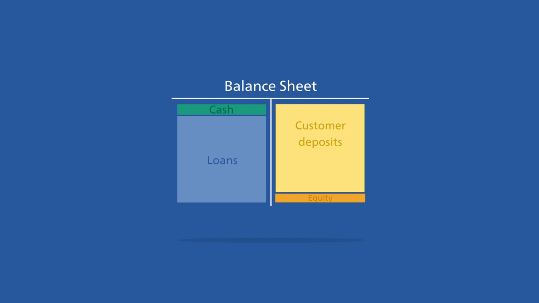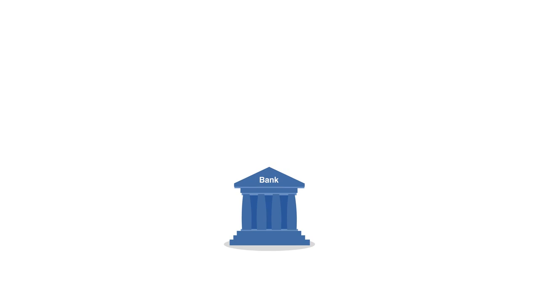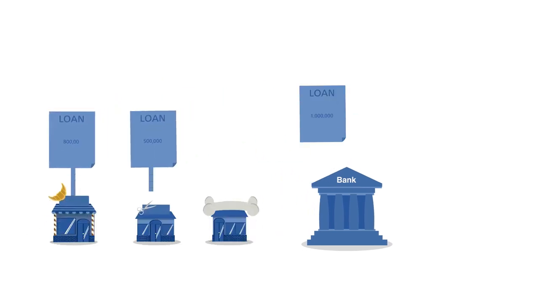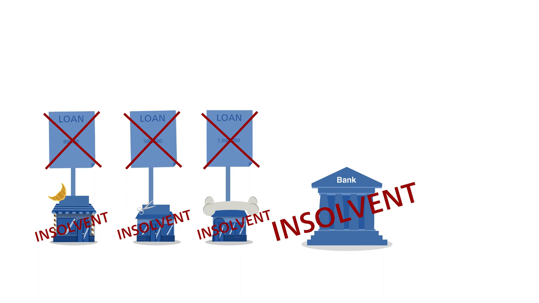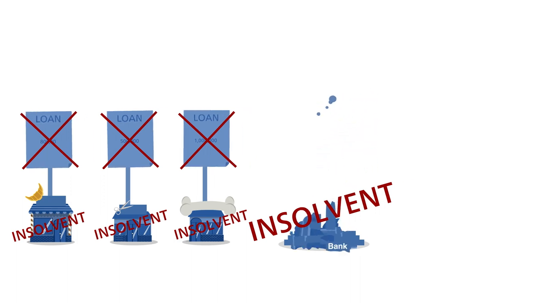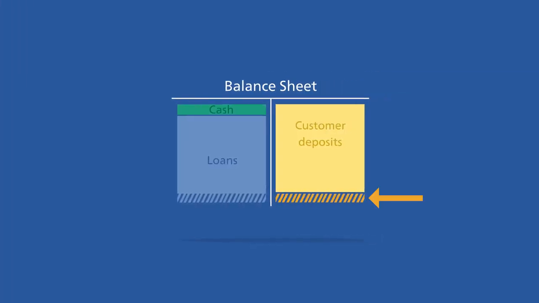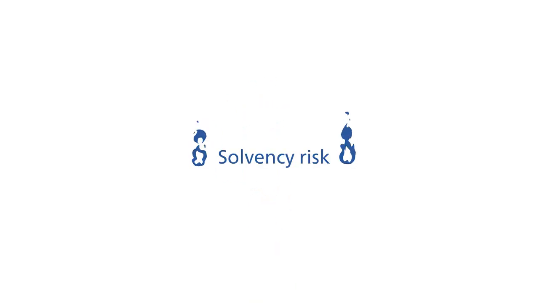In the case of our simple bank, such losses can arise when the value of claims on loans drops. This reduces the equity capital of the bank. If, for instance, banks have given many loans to companies that become unable to repay their debts due to an economic crisis, this can cause the banks to become insolvent. Because the equity capital of typical banks is rather low, the risk of being unable to absorb all the losses is relatively high. As a result, the solvency risk in banking is significant.